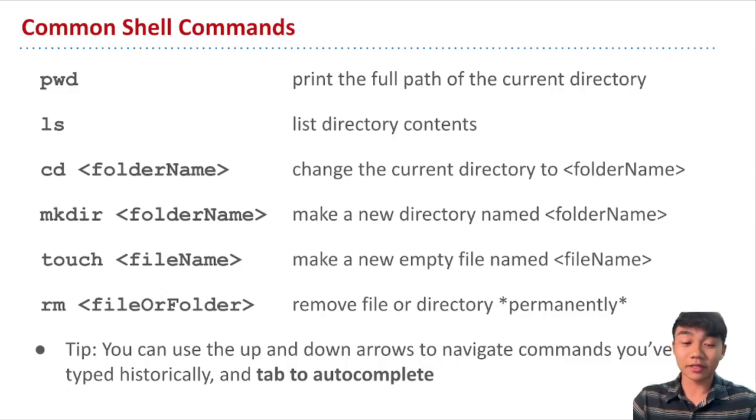And a very useful one that I use all the time is tab. So say you're doing one of these commands that accepts a folder name, you could do cd and then just type in the first few letters of that folder name and press tab, and it'll auto-complete that folder name, and you don't have to type the entire thing. So it saves you a little bit of time.